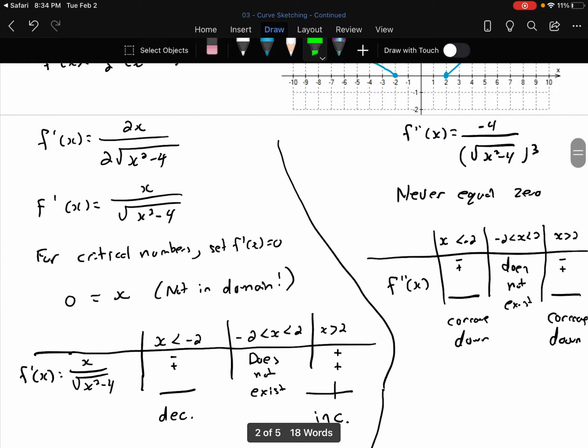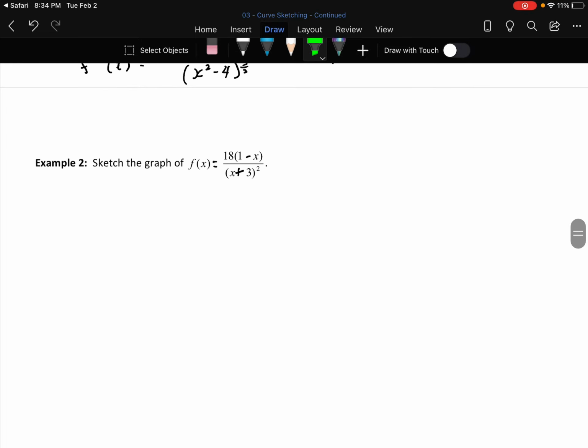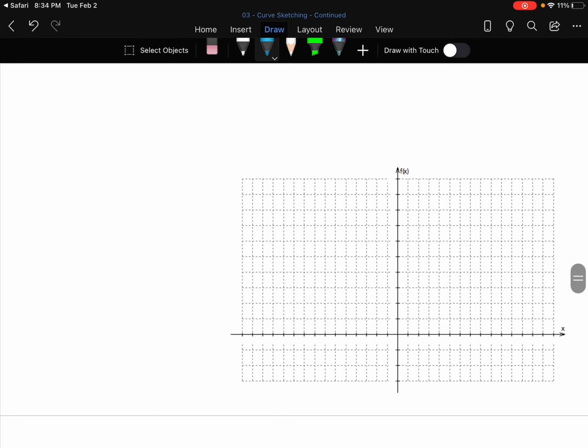So after that example, there's another one, number 18, and this is a lot like other ones that we've already seen. It's got a numerator and a denominator, so it'll allow you to do all the pieces. The solution to that will be on the webpage. So I encourage you to go and try this one right now. Now here's your chance to go try one all by yourself and get as far as you can, do all the pieces you can, all the things that you can figure out, and put it on the graph there as best you can, and then check the solutions and go, okay, where am I at? How am I doing with all this?